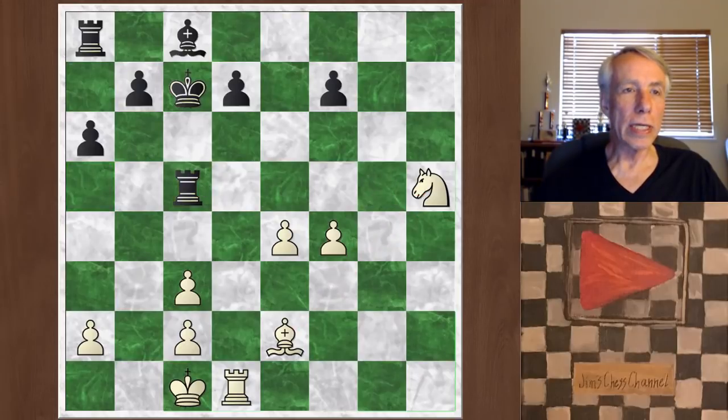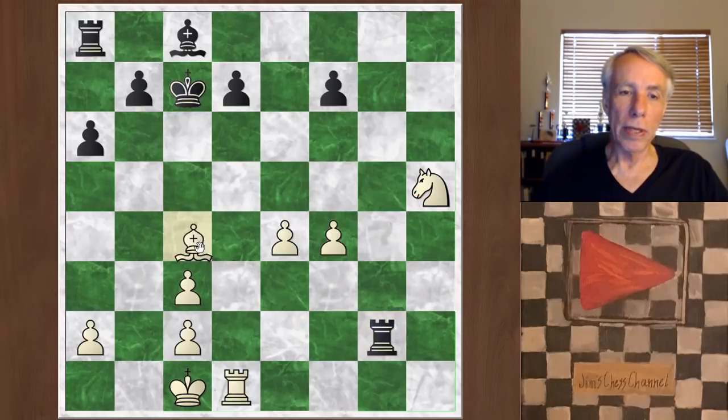He could have tried rook to g2. This was an idea here. But then I was going to play bishop to c4 and start ganging up on this pawn, and look to push my pawns over here on the king side.